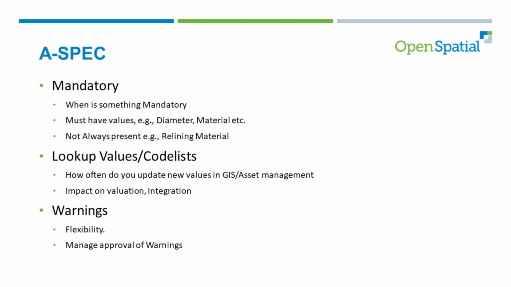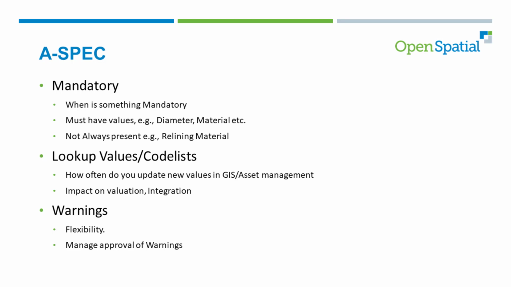Okay, the next one is the concept of warnings. So there are certain things, for example, we had a good one last week where we were at one of our customers that implemented ADAC, and what we're doing is adding the ability where your upstream invert elevation must be higher than the downstream invert elevation, but then it can also check that the pipe next to its downstream invert elevation must be higher or the same than this pipe's upstream invert elevation, etc. But now sometimes you actually do have an engineering rule or engineering requirement that a pipe may actually run uphill. So there are cases where that is the case.